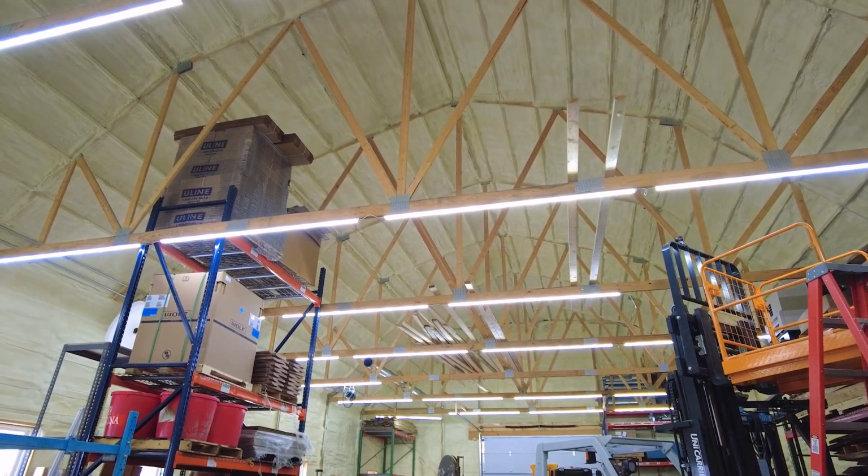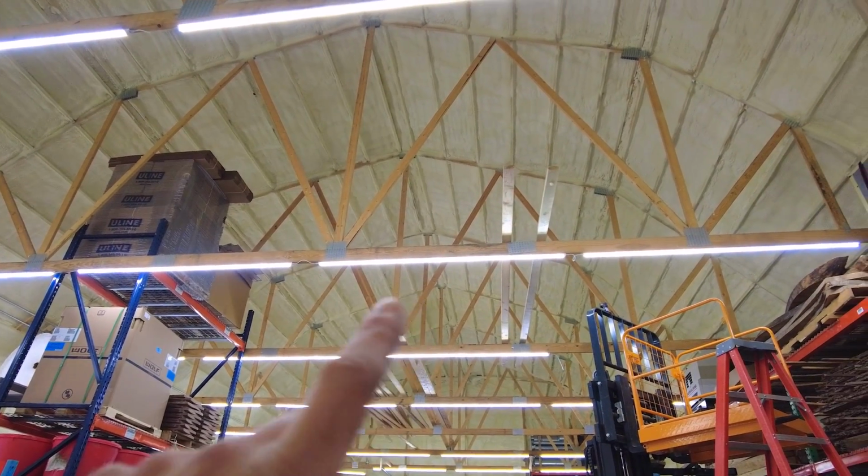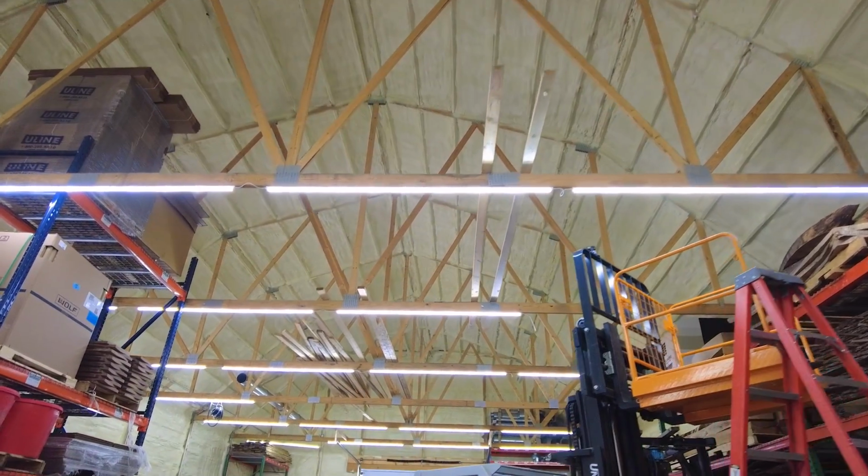The lights on the bottoms of these first two trusses are all 2-row LEDs, because I have a lot of extra ones of those. I bought a bunch of those for temporary lighting for the renovation, and then the rest of these are all gonna be your 3-row. I like these because they're quick and cheap and they're skinny, so you can put them on the bottom of joists or trusses like this. I think the 3-row are like $20 a piece, maybe 22 a piece. And then the 2-row are like, I don't know, 15 or something. In the shop, I have 24 8-footers and 11 6-foot fixtures. Those are the 2-row LEDs. And out here, I'll have 27 lights, which I'll show you in a little bit. It's good, but it might not be quite enough for me.